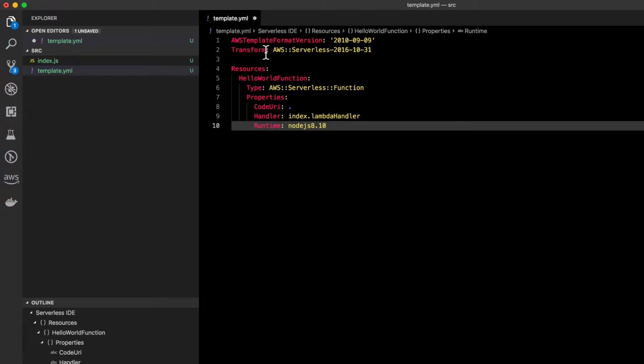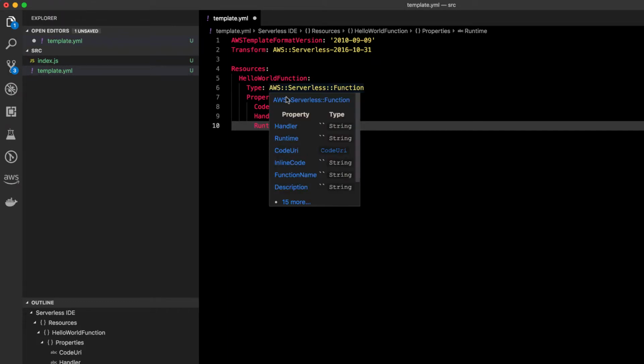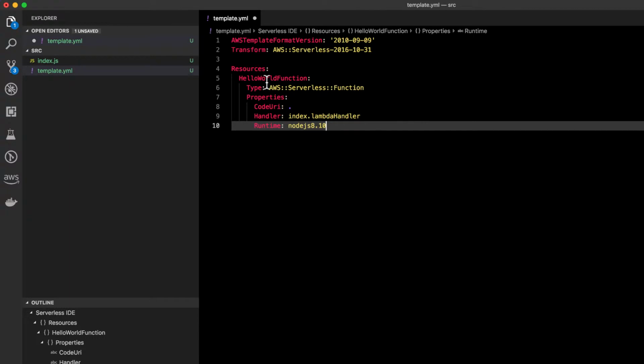And so you'll see this line here, transform AWS serverless. This tells CloudFormation that the components of our template are using the SAM. It's an open source framework, the SAM reference, and so it will convert that into an actual CloudFormation template when we run the code.